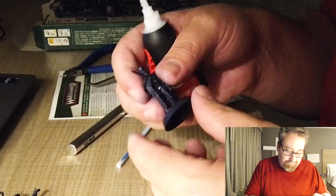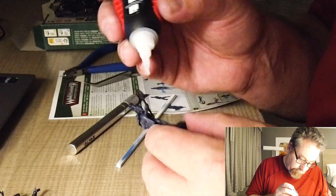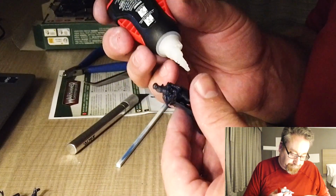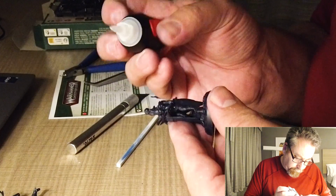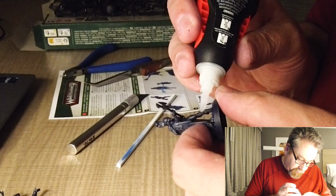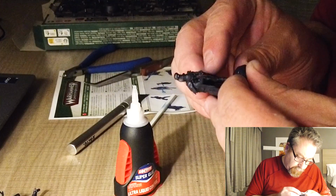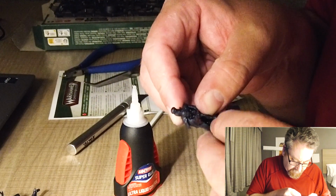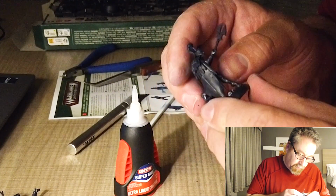Okay. I'm going to be really interested, if you've assembled this kit, what was your experience with it? Was this an easy kit to assemble, or did you have as many problems as I seem to be having this evening?